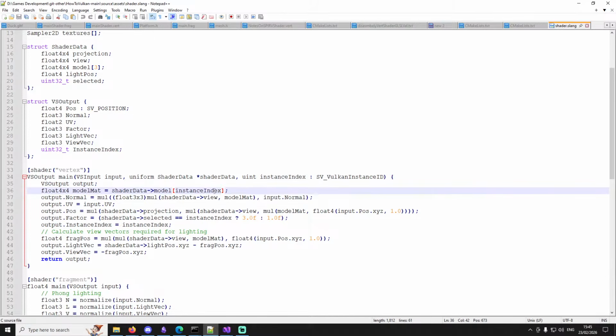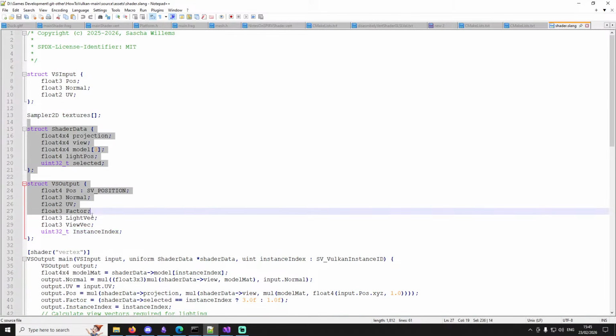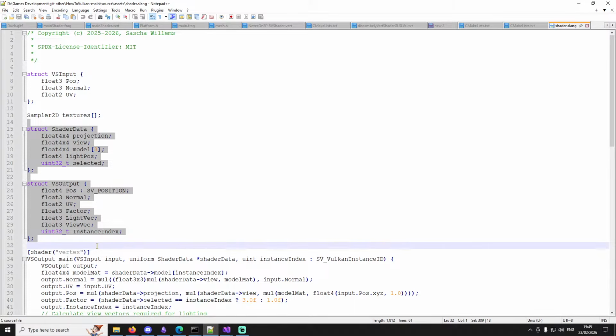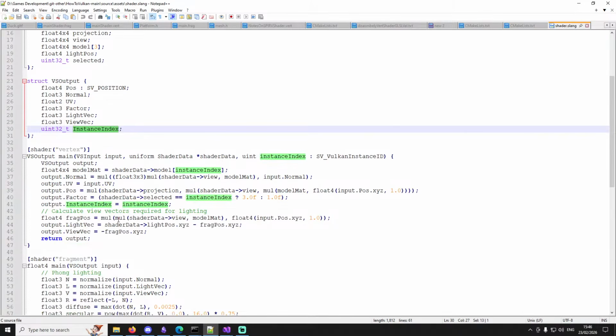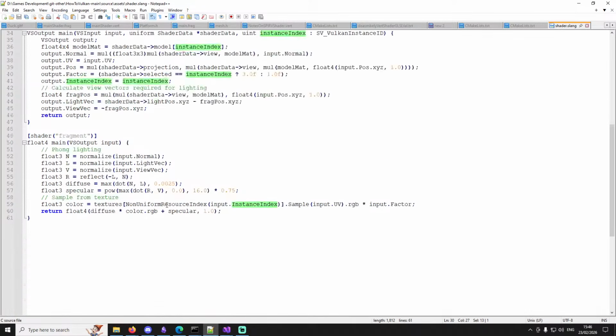Do I want HLSL? It doesn't matter, honestly, but because I've literally only really written shaders in GLSL, I'm a bit shaky on how the main function works and stuff like that. I've got to then figure out, with this buffer device address, with this HLSL shader, what is actually the buffer device address code, so I can just ignore the rest.